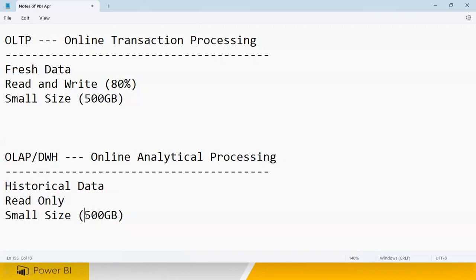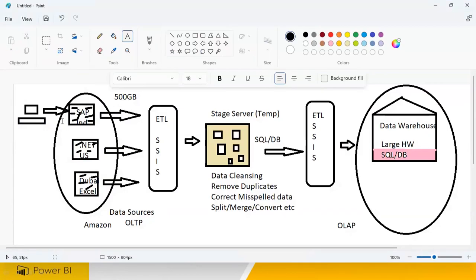Now every month you are getting 500 GB, 500 GB, 500 GB, into 12 months of data. What is the capacity? It will be 6 terabytes of data, into 10 years of data you're going to be storing. It will be approximately 60 terabytes of data you have here. So remember, it is not in GBs, it is not small size, it is large size data, and probably you have 50, 60, 100 terabytes of data that you're going to be maintaining. Clear? Whenever you buy a product, Amazon is going to be keeping the data in this.